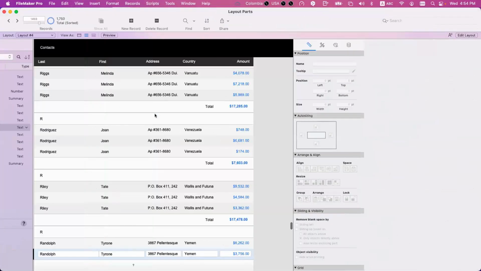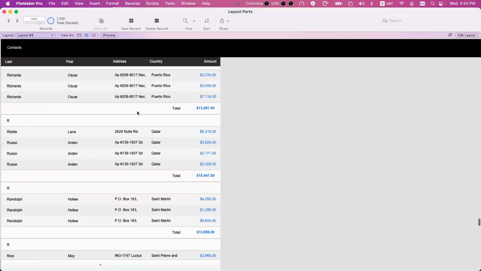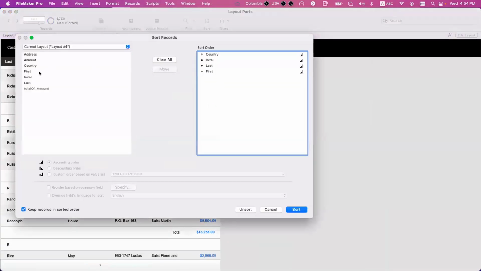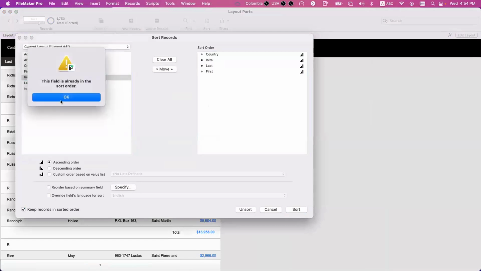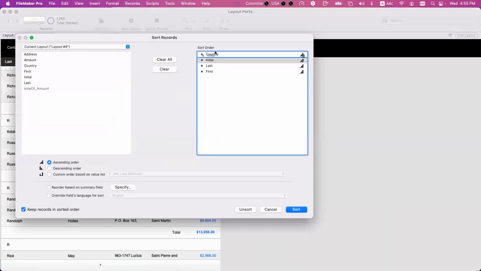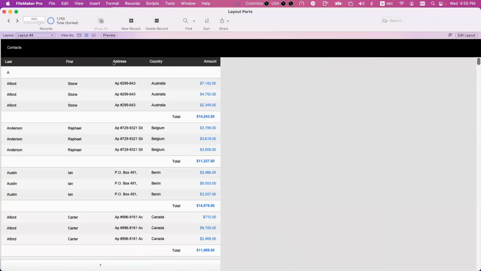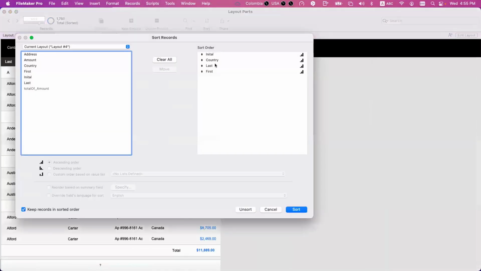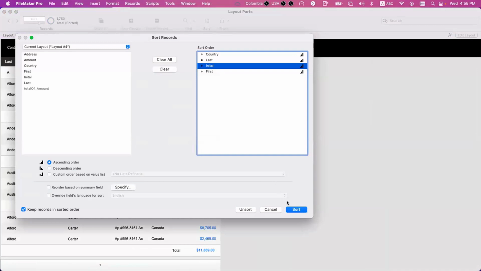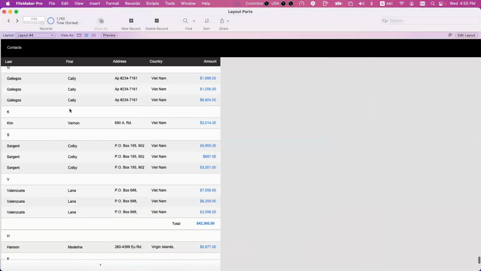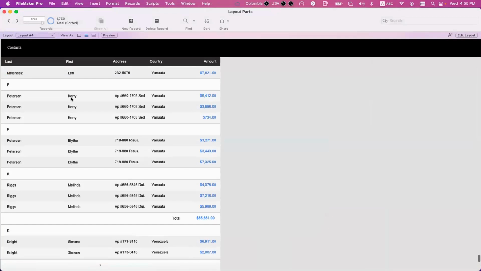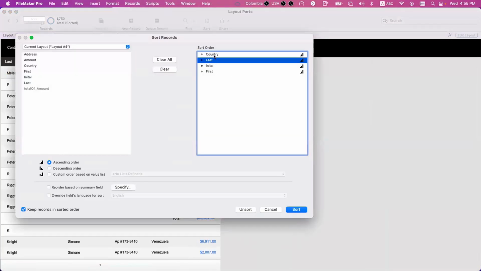So if I go to browse mode and sort, you need to make sure that you sort in the right order, right? When you sort the records, because if you put this here, you can screw up everything. So you need to make sure that you have the initial first, then country.